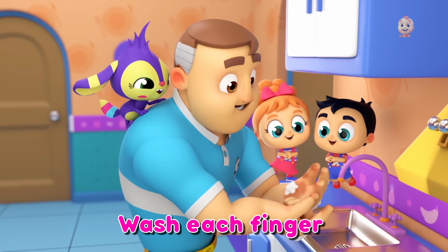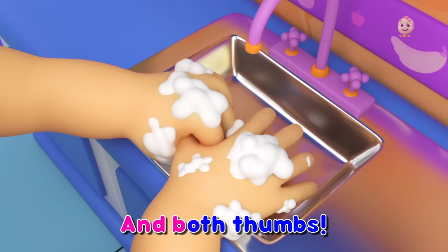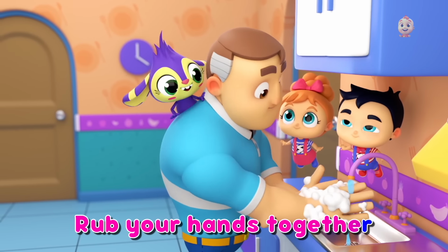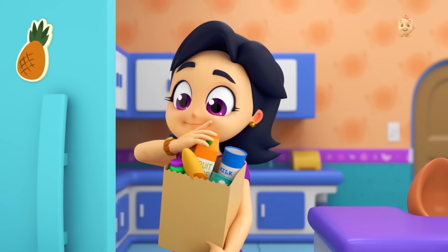Wash each finger, and both thumbs. Rub your hands together. Now you're done, now you're done.